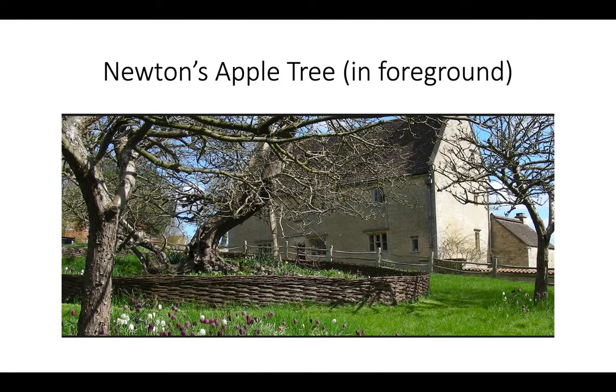Here's a picture of his home with the famous apple tree of lore in the foreground. The story, of course, is that Newton was sitting under the apple tree when an apple fell off of it and hit him in the head, instantly enlightening him on the workings of gravity. In reality, as best as we can trace it, Newton observed apples falling off of the tree and inferred the notion of gravity from his observation.